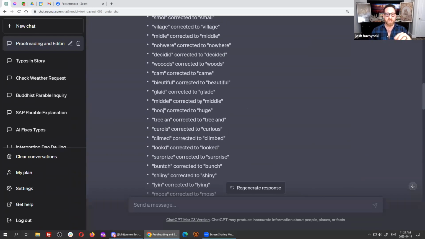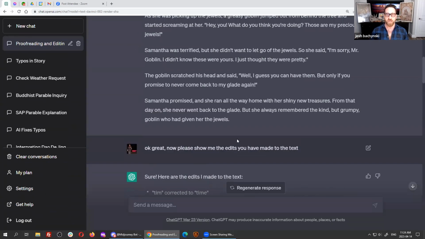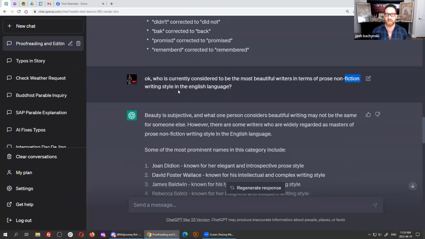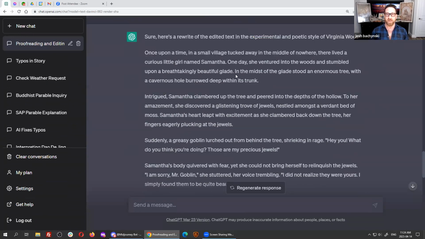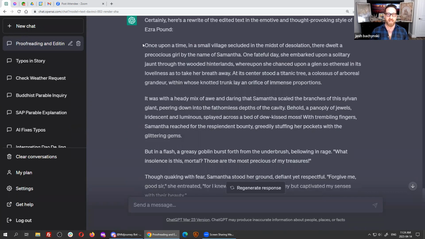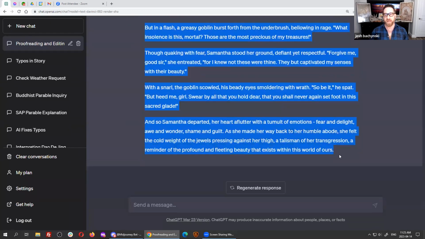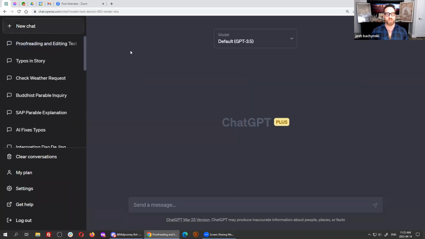But to finally answer the question of getting options, I also could have taken all of this and done it as research and found out, okay, who's the style I like the most? Okay, I'm going to say in this style, or the Pound style that's even more emotion provoking and thought provoking. I'm going to use this style. I could even copy and paste this and say, okay, mimicking this Ezra Pound thought provoking, emotion provoking style, now write this or write that. And so you could take the options you mined here by going through the process, and then you could start a new chat and do it from scratch.